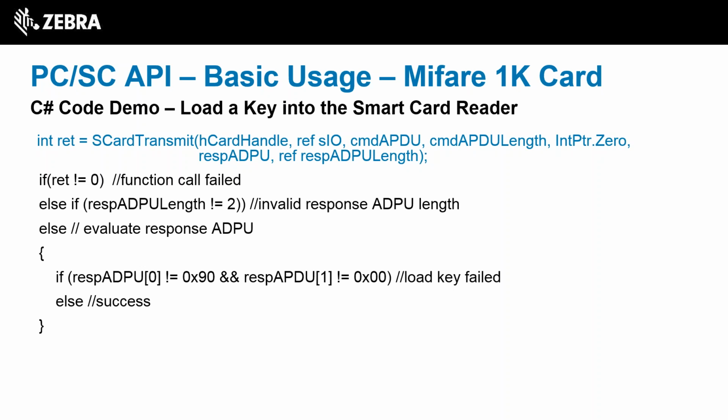Now we're going to look at the length of the APDU. We load the card. You probably don't remember this, but from the manufacturer's spec it said it would be a 2-byte response, just the response of 90 and 0 for the status. You notice if I look for the length, then I look at the APDU response. I'm looking for 90 hex and 0. If that works, I know we loaded the key properly into the reader.